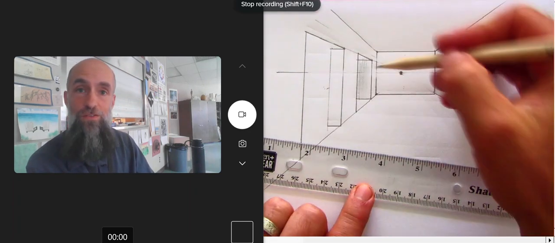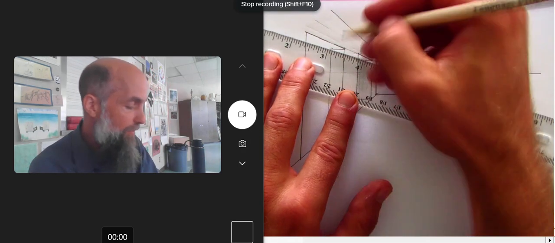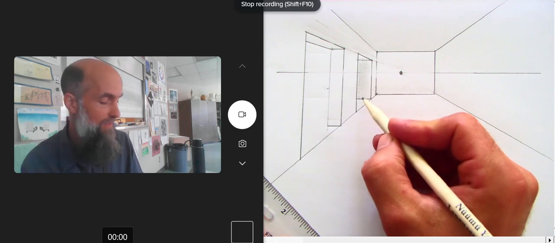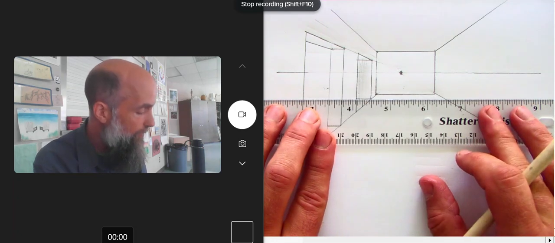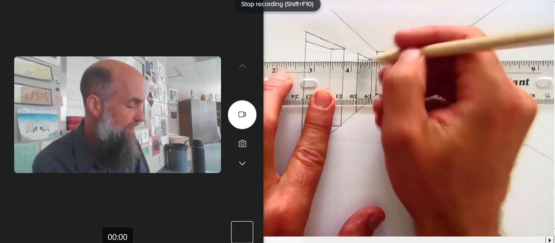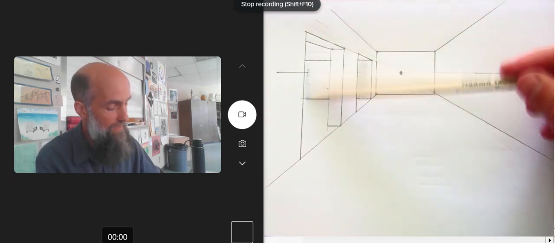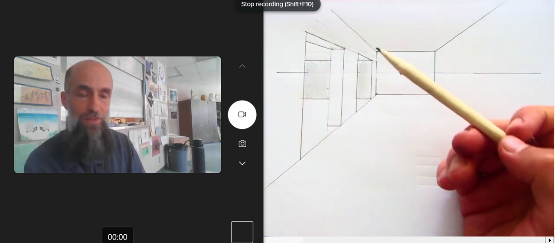And then to finish it off, I'll just use the vanishing point on the top for the thickness of the lintel of the door. So here I am going from that last edge. I've lined up to the vanishing point, going up. There we go. And one more thing, if I continue these lines right over here on this hallway that I shaded, I'm going to create a lot more space and volume inside here on the side rim. So there's that horizontal. I'm going to pick it up right over here. Continuing, lining up here, continuing. I'll shade it the same way. And you can see much more volume.